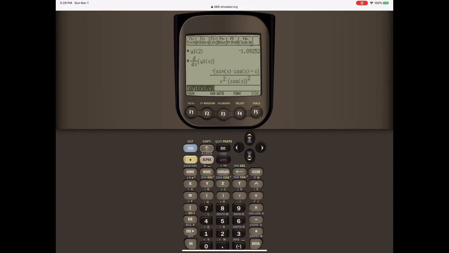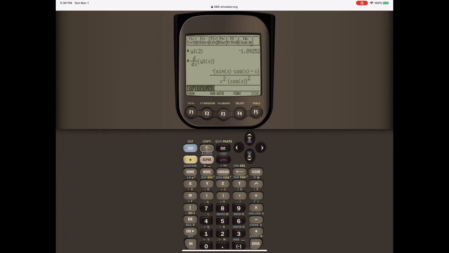Now, the thing with the TI-89 is that it will always give it to me in terms of cosine and sine. If I did it by hand instead, I would end up with a much cleaner looking derivative. If it's a free response and you are asked for the derivative and it's a calculator portion of the test, it does not matter for the AP exam that it's all in terms of sine and cosine. You can write what you have here in the calculator. Personally, I think it would probably be faster to do it by hand.